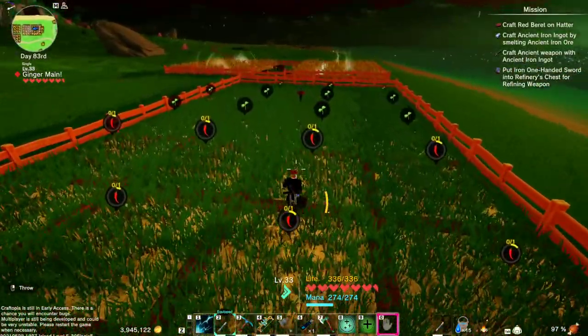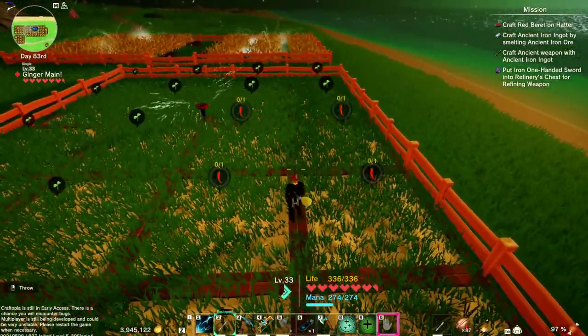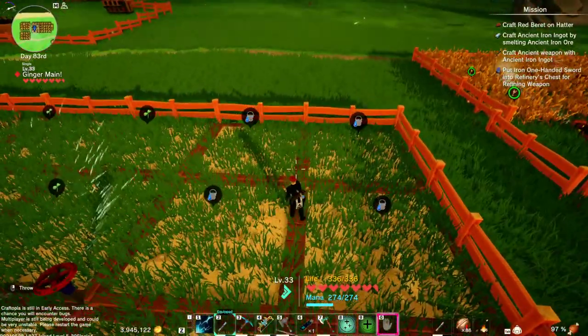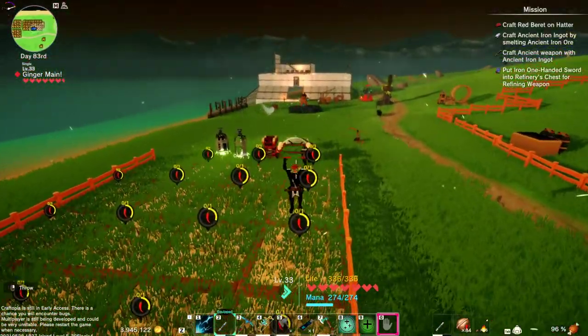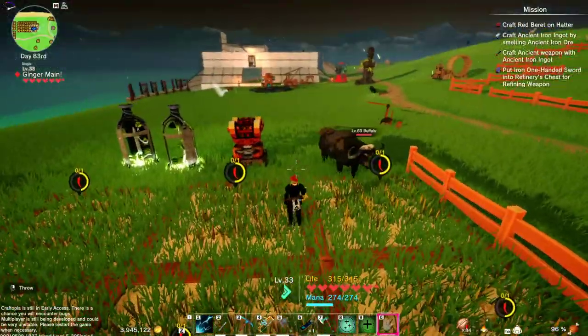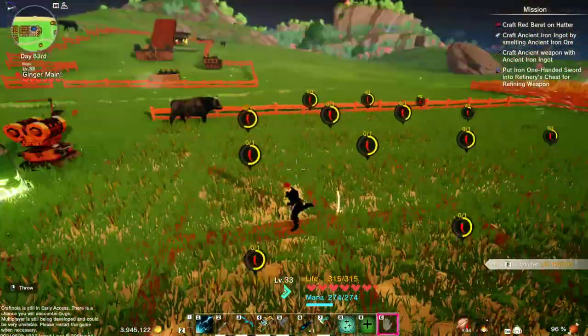Now, eventually, you'll be able to automate this process and just come over here to where you have the sprinkler down. Sprinklers are pretty easy to make, and it will auto-water up to a 4x4 section, which is what you see here. That's pretty awesome. And then I tend to punch the crops once they're ready. It's not always the best choice, but we'll let a few of these finish.